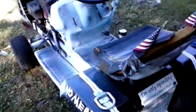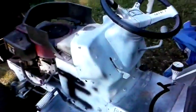So, you guys, I need to know why it's doing that. Let me know, please. I don't know why she leaks oil. So if you could please, I know I've said this a million times, but if you could please let me know why it does that.